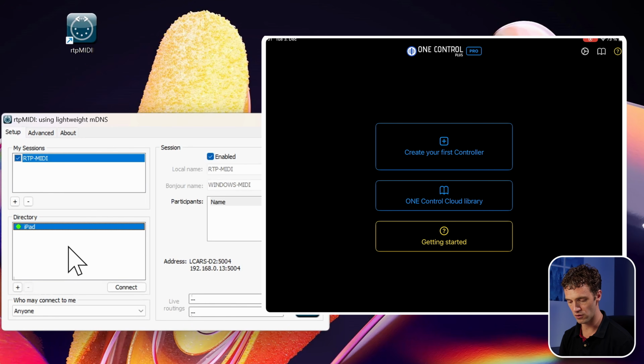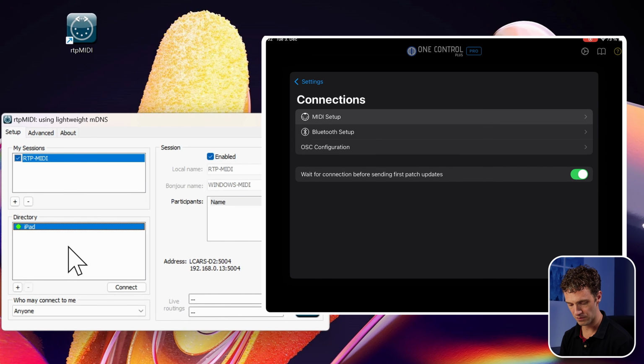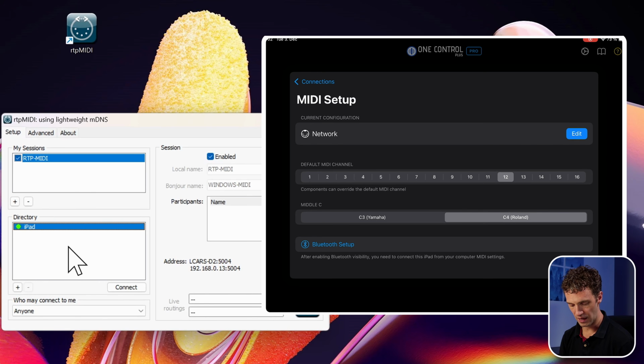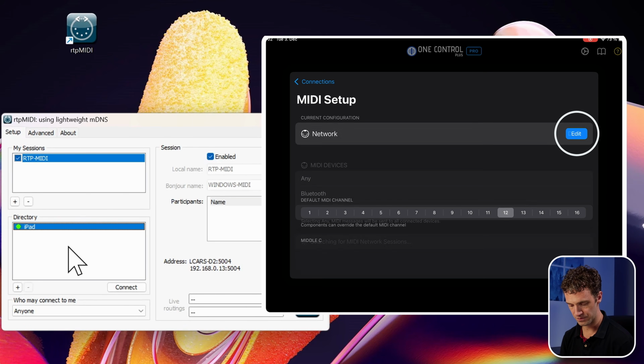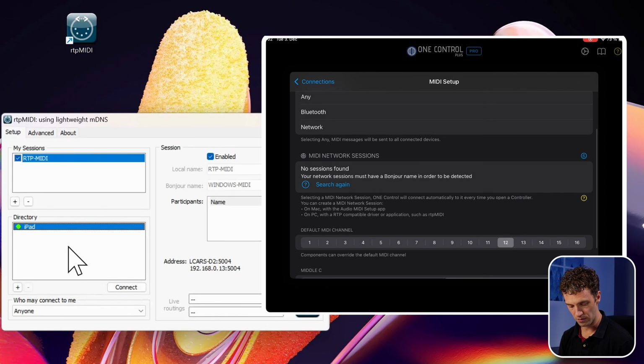So when you open the tool, in the top right, you see this cog wheel, and if I click on it, you get the settings menu. You can select connections to configure the connections, and then we have MIDI setup. So far, that's straightforward. And then I have not changed the default MIDI channel that's here in the middle. I just went on edit for the network. And down there, you should sooner or later see sessions appear as soon as there is one where it can connect to.